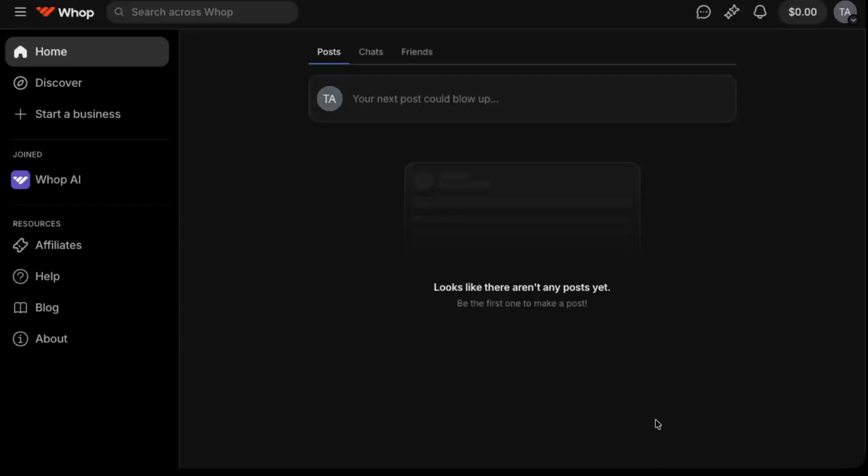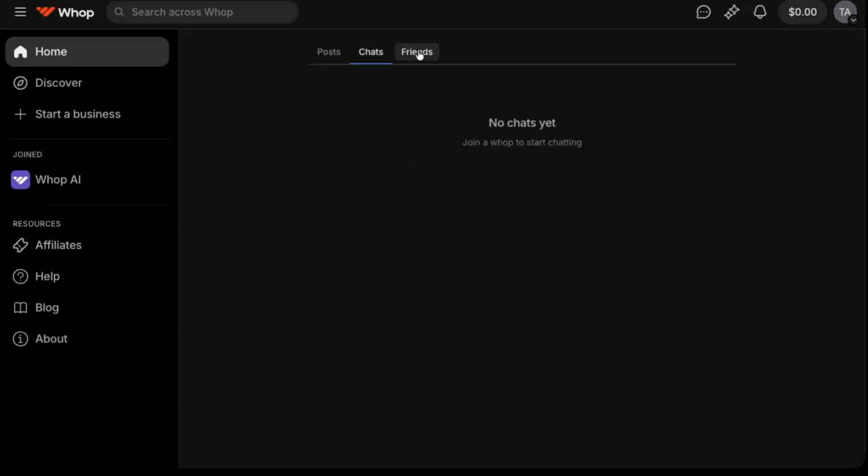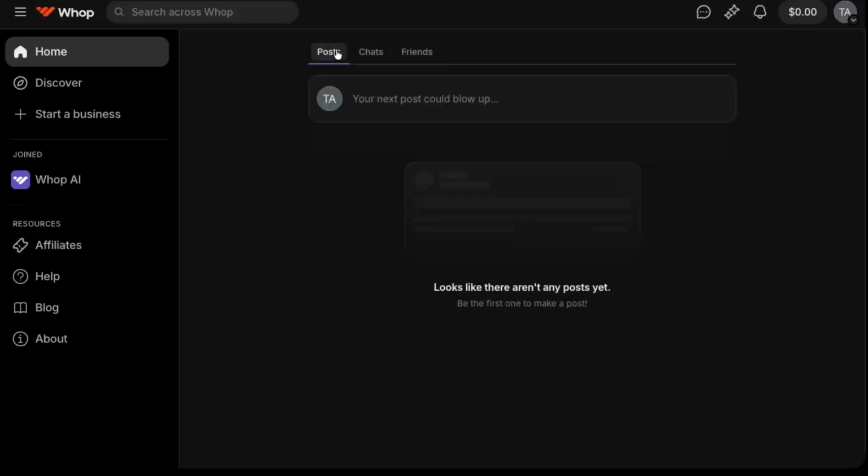First, open your browser and go to your Whop dashboard. Make sure you're logged into the correct account you want the payment method to be associated with. The dashboard is your main home feed on Whop, where you see your products, memberships, and updates.